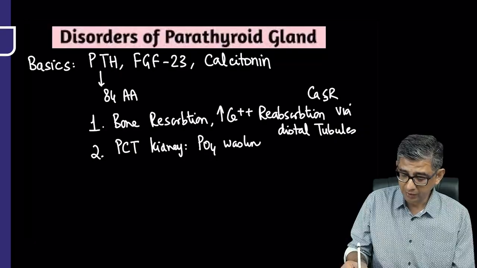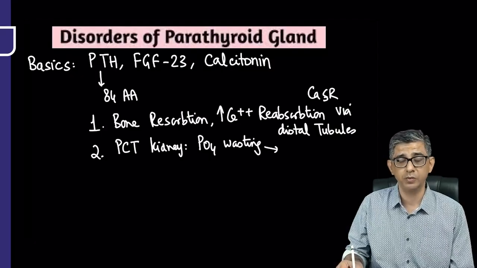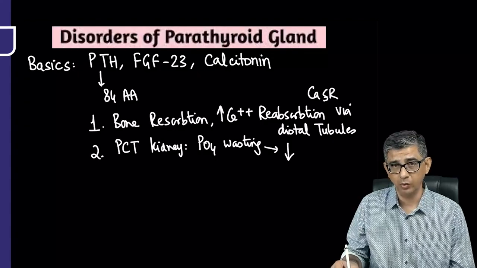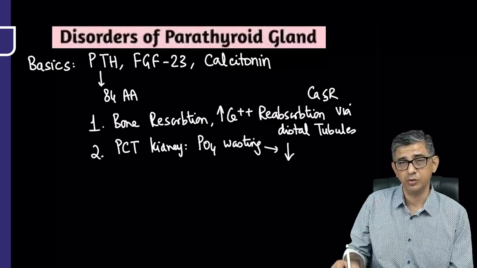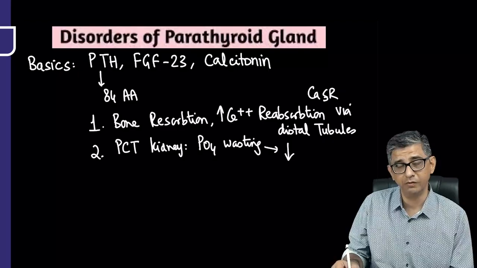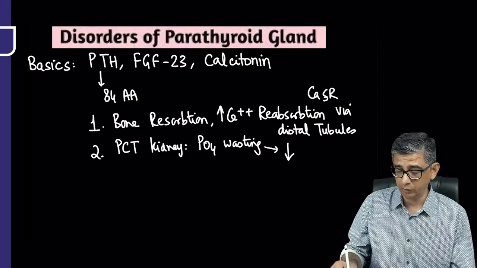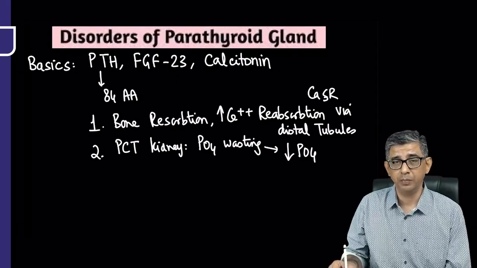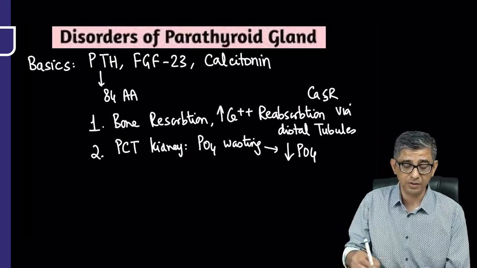Why that is important for us to know is this: suppose I give you a situation where PTH in the body is more. Then it will obviously cause an enhanced bone reabsorption, which will increase serum calcium. It will also increase reabsorption by the distal tubule. The values of calcium will spike once again. But once it acts on the proximal tubule, it will also cause a phosphaturia, and therefore phosphate values will reduce. I want you to remember that PTH always causes calcium and phosphate values to have an inverse relation.